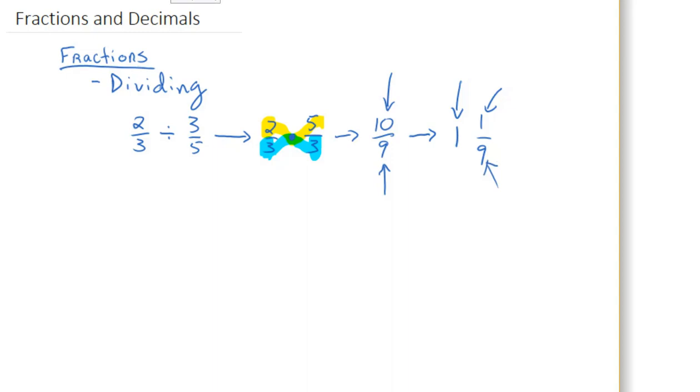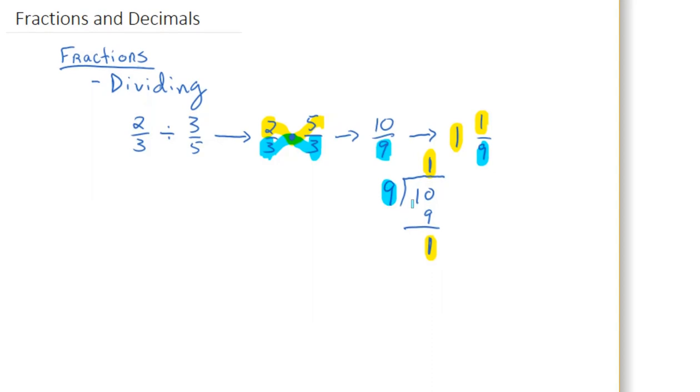I don't just do the algorithm, so to speak. But the algorithm is to take 9, and you're going to divide this into 10, like old school division. 9 goes into 10 one time. And then 9 times 1 is 9, bring this down, and you have a remainder of 1. This is where it gets confusing because I have multiple 1s going on here. This is the 1, it went in there 1 whole time. It had a remainder of 1, and then my denominator, of course, just stays the same. That's what I'm dividing by.